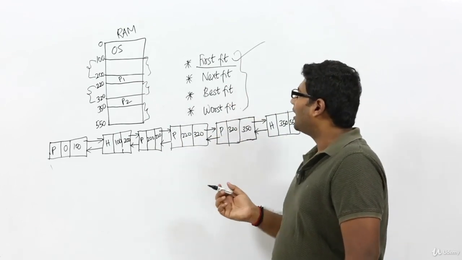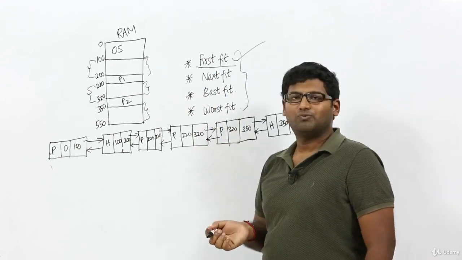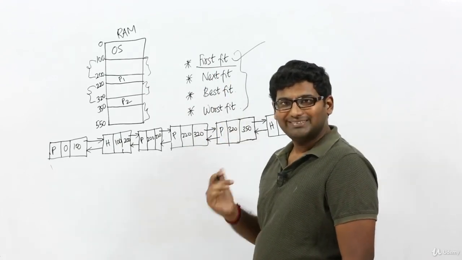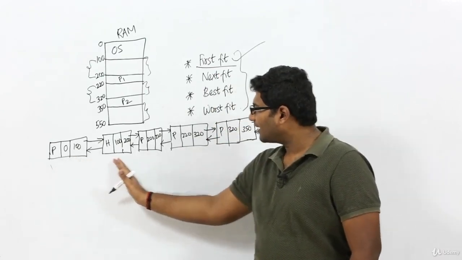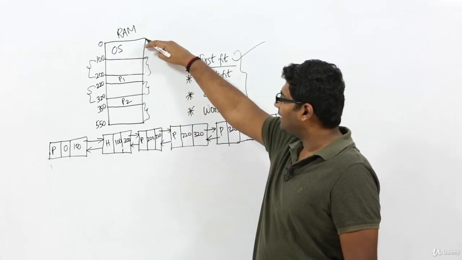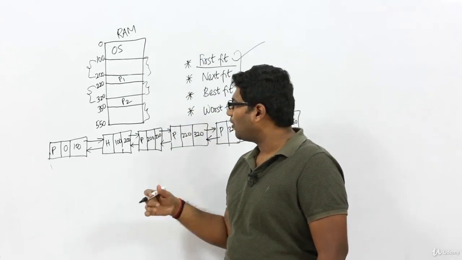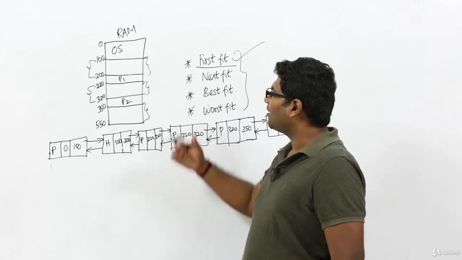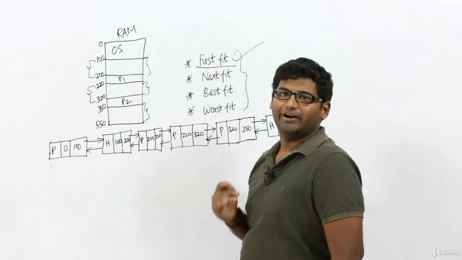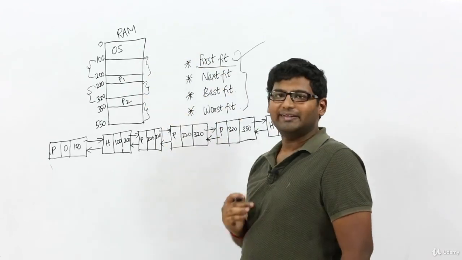Now next fit is almost the same. Coming back to first fit, we have one advantage. In the worst case, we might have to traverse the entire linked list, or the entire address space, which means I might find the hole at the very end of the RAM. But in the best case, I might immediately find the hole, and so this traversing time gets saved.